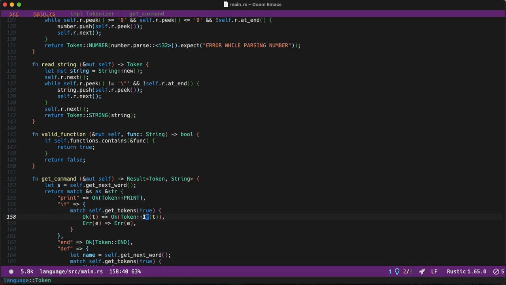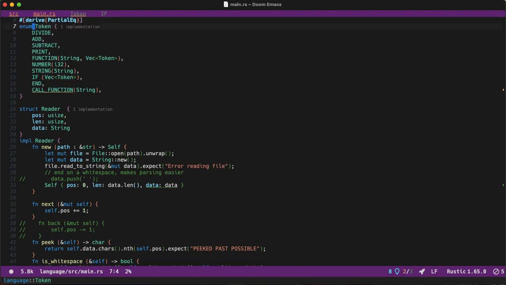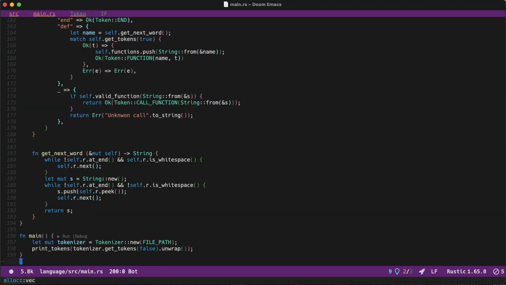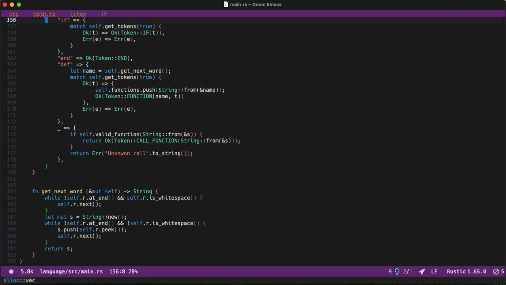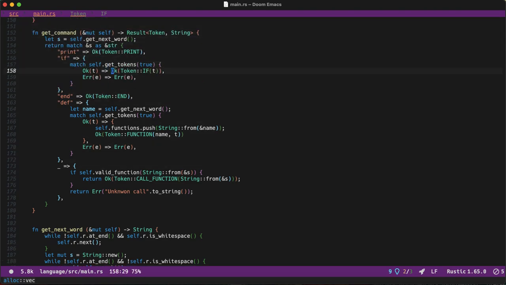So remember, if we go back here, an if requires a vector of tokens as an argument. Those are the list of tokens that are inside the if condition, right? So if we go back here, it's an if condition. So it goes through that self.getTokens, and then it returns.